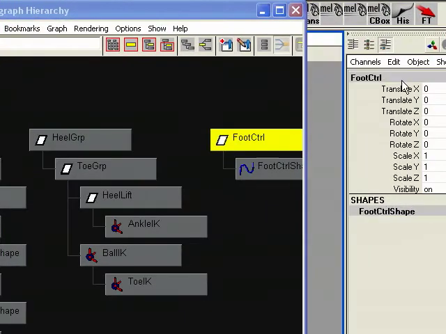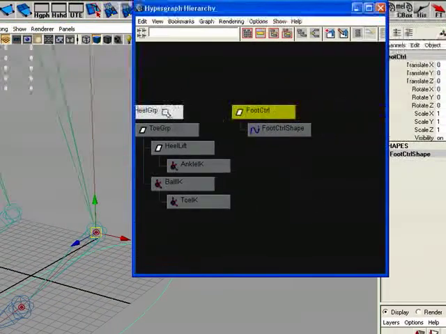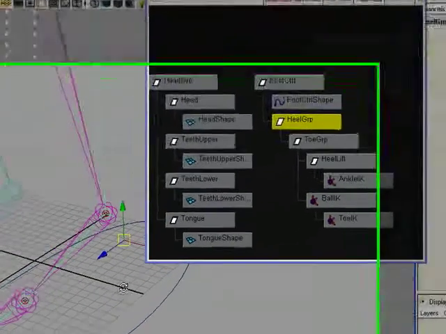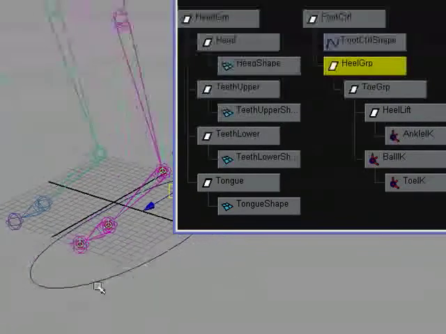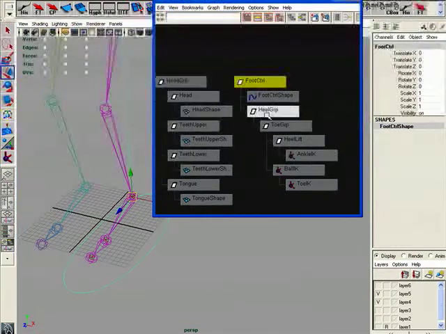control. Actually 7 minutes. Can I actually do this all in 7 minutes? Okay, I'm going to take the heel group and parent it to the foot control. What I want is to control this foot and have a foot roll.